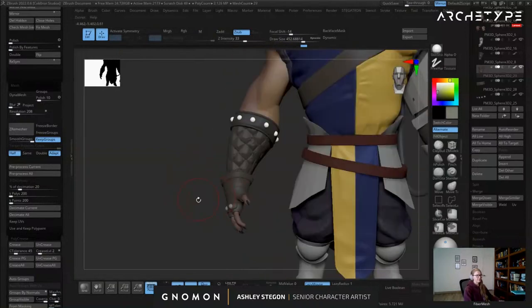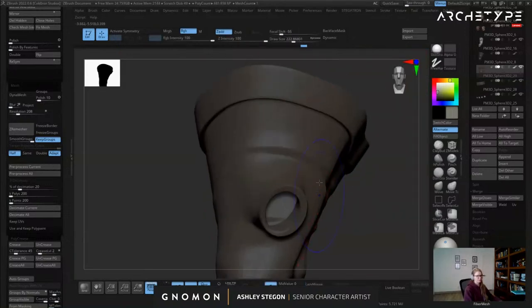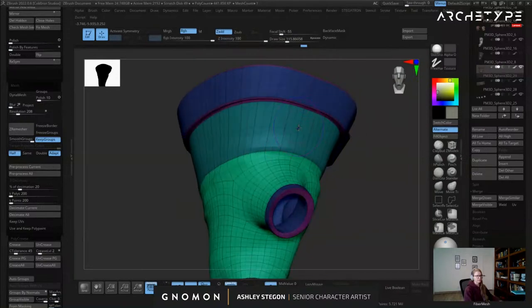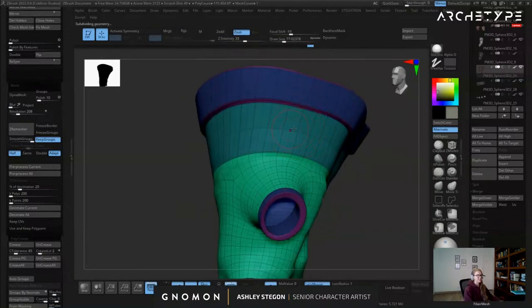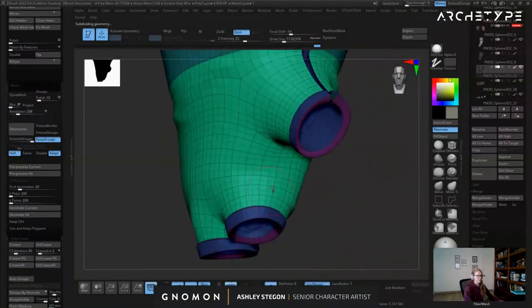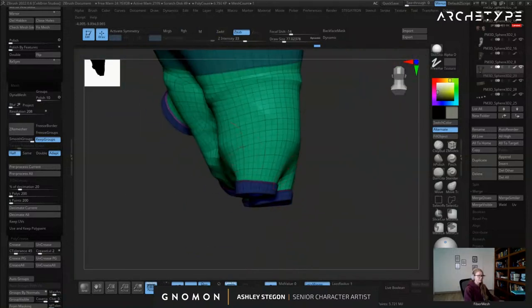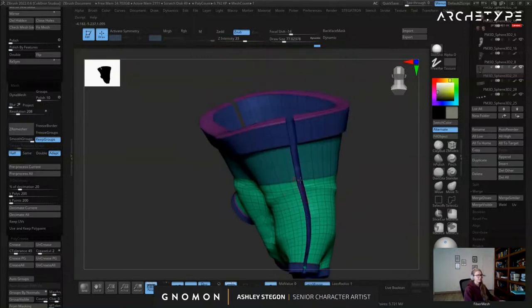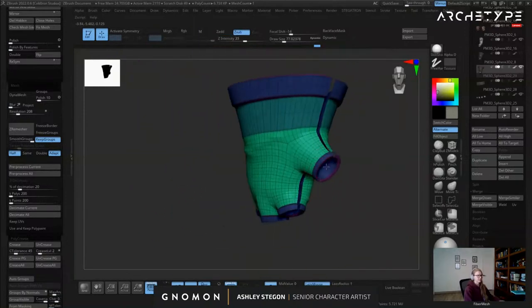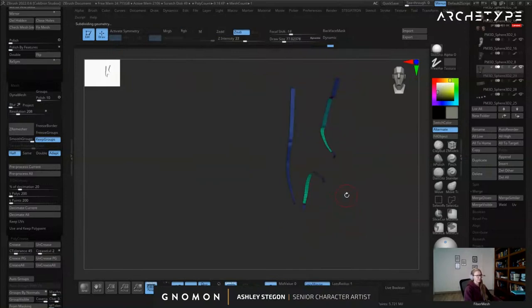And I want it to feel maybe a little stitched together. Partially because we're doing a medieval look, but we're also doing something kind of steampunky as well. So if we want to think about, maybe he makes his own armor, or maybe he has to stitch a bunch of this stuff together because he broke some of it or whatever it may be. You want that to be able to read properly.